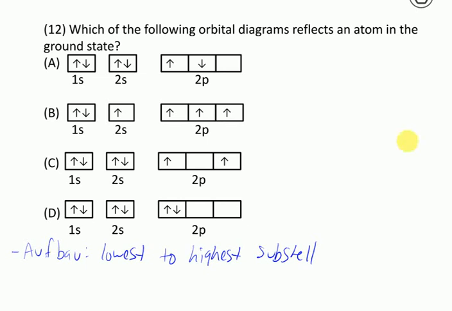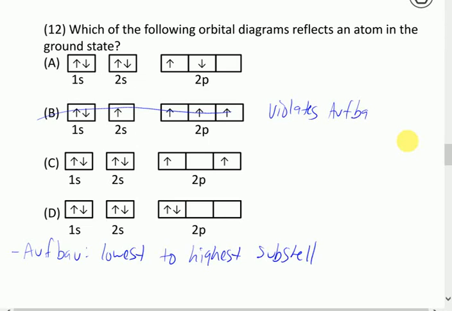So that's the problem here with choice B, because this one violates Aufbau. As we see in choice B, you have 2 electrons in 1s. That's good. But the 2s only has 1 electron. It can hold 2 electrons. So we would want to fill that before we started populating 2p. So in choice B, we violated the Aufbau principle by skipping one of the spots in the 2s subshell before moving on to 2p. So that one's no good.